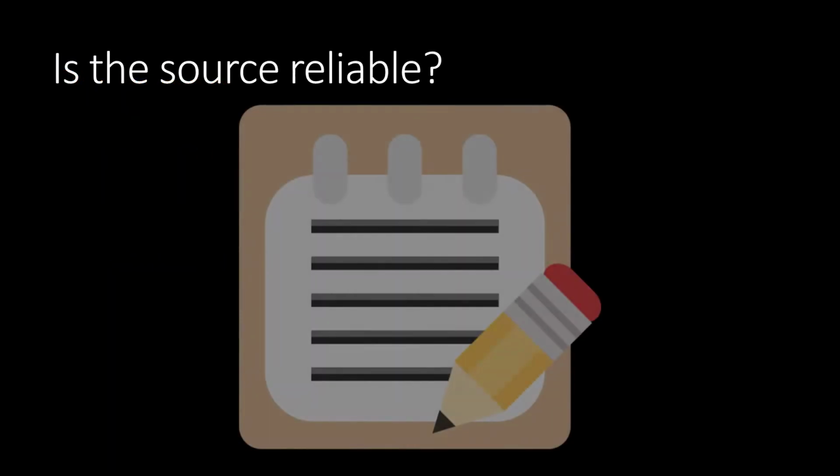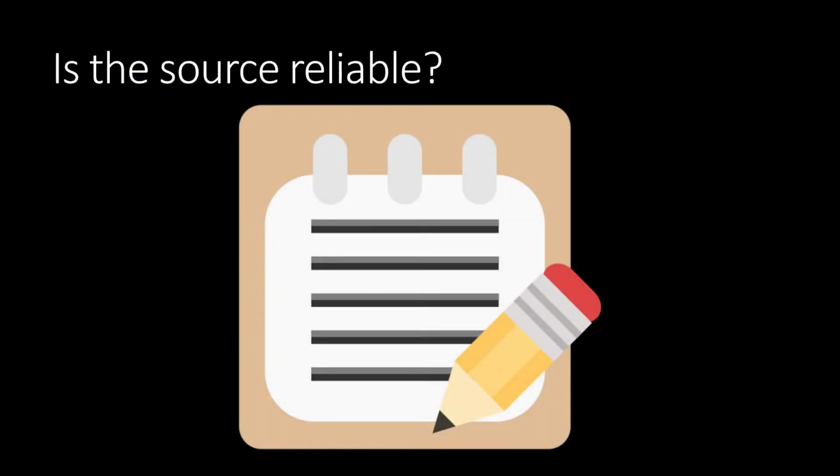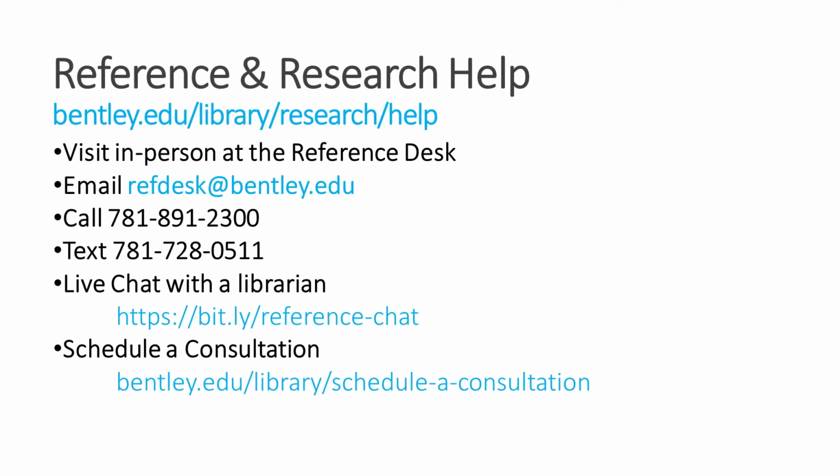Based upon how you answered the questions and the results, you may now make an informed decision on the source you are considering using. Keep in mind that the CRAP test is not the only criteria you might use to evaluate a source. If you have any questions about the quality of a source you are considering using in a paper or another assignment, get in touch with a librarian at the reference desk.